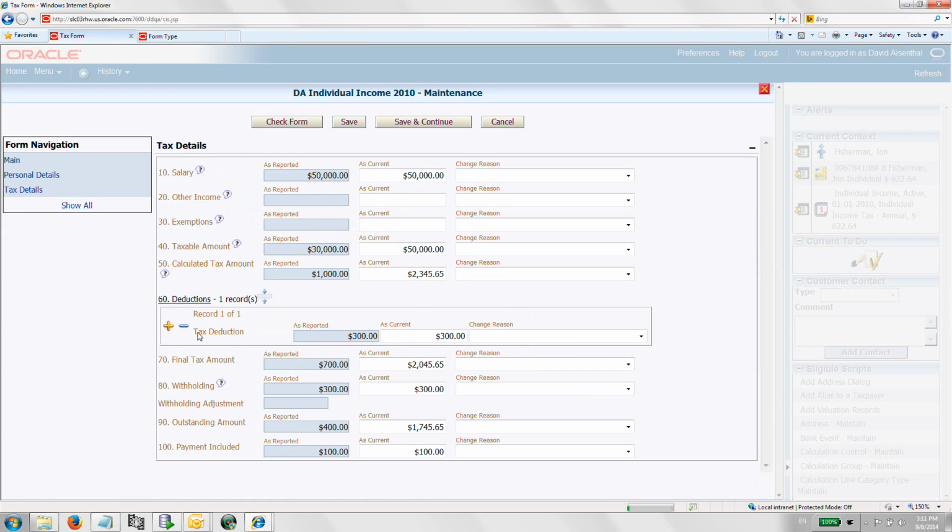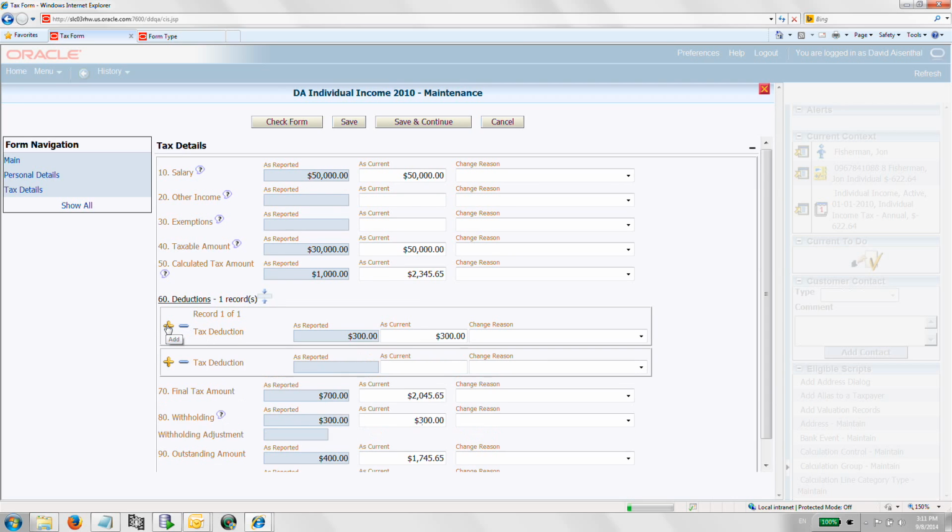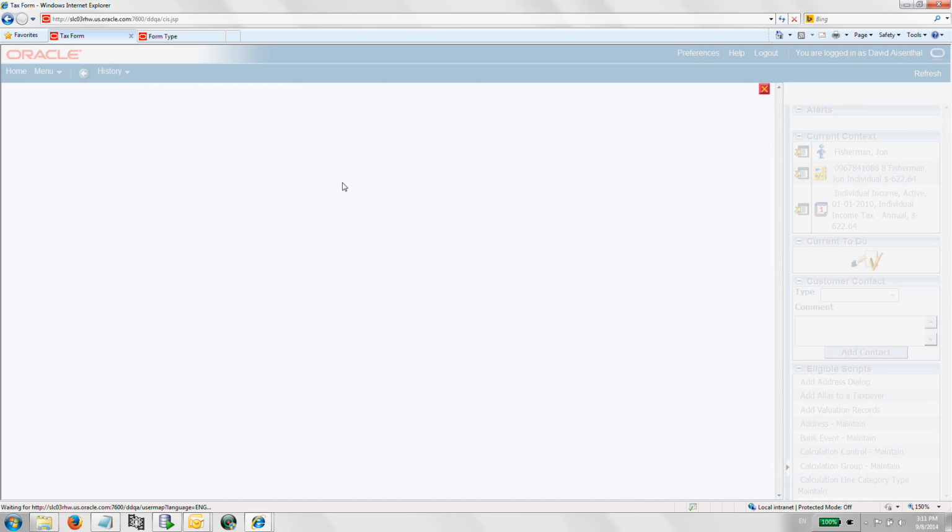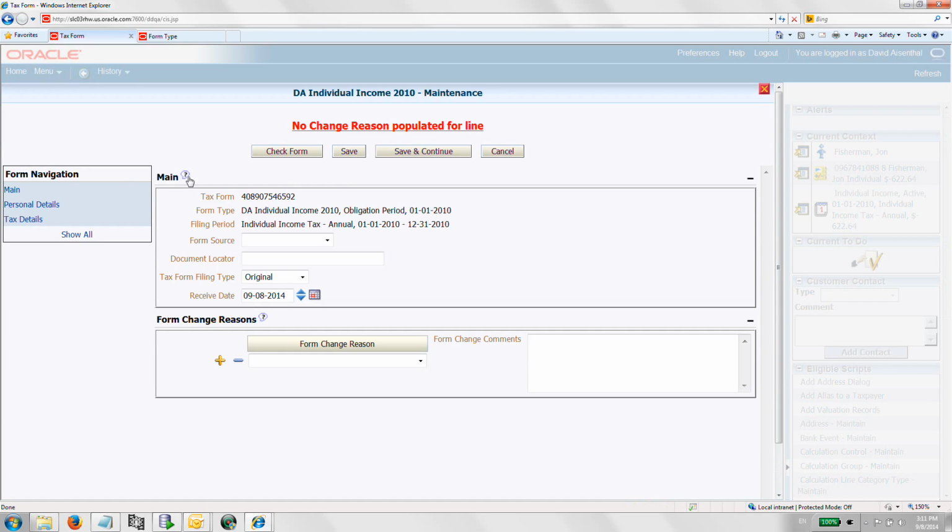What happens, let's say, if I add in a different value here, and I remember that I have to deduct 400 more. Let's see how this works. Do I need to put in a change reason here? Change reason is needed.